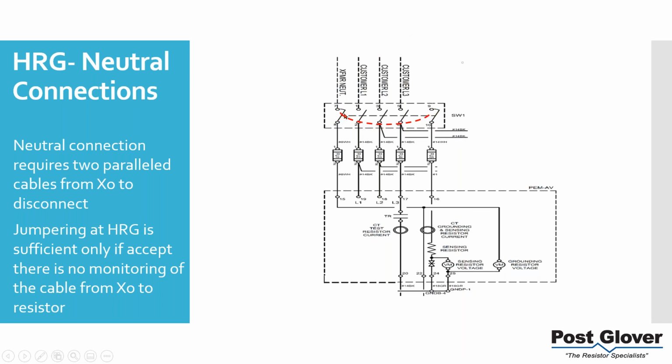Your monitoring starts here. This is where your loop starts, and it goes here. So this is what you're monitoring: everything besides this XO cable right here. So if you want to monitor the full neutral cable from the transformer all the way to the resistor to ground, then you're going to want to have these 2 connections here, these 2 right here, and go without. So this is the way you want to do it if you want the full range of visibility. But once again, you can do it this way. Just know what you're giving up.